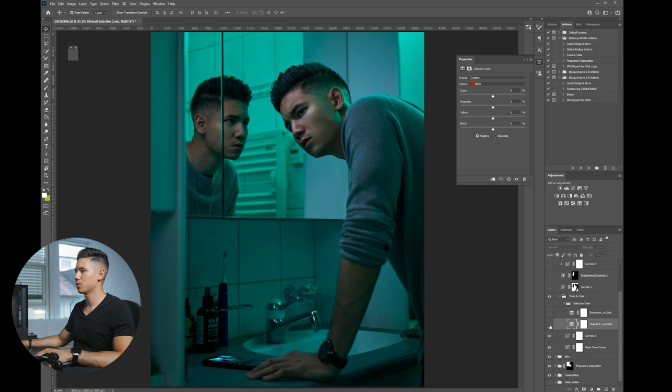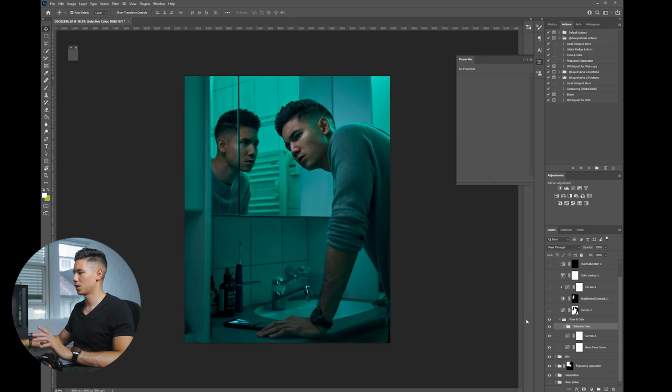And then I played with one selective color layer here, changing up the greens and also cyans in the background and blues. Before and after, adding some more green tint. And then I just played around with blues, I guess. Not that much. Oh, this is maybe empty. Yeah, I didn't do anything here, so this was already enough for me in terms of colors.